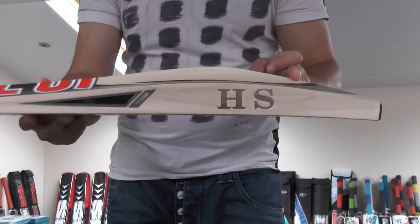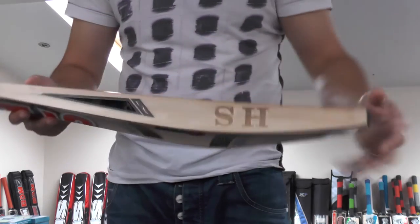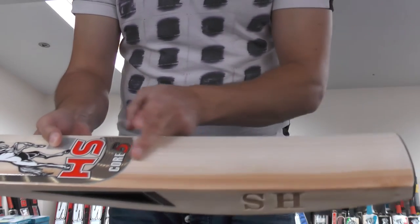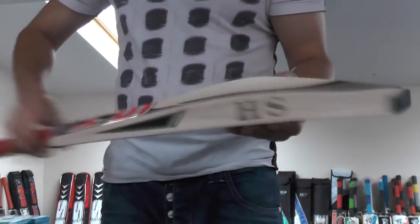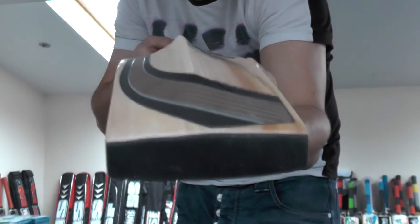The spine extends up into the blade as well, so you're getting a big hitting area. That hitting area goes from around about there all the way up to the stickers. It's a really big profile bat with plenty of wood, and there is a bit of concaving which I'll go into in a little more detail in a second.